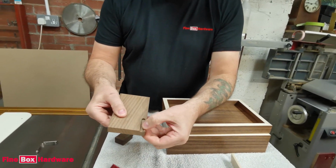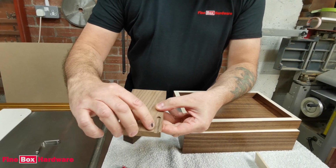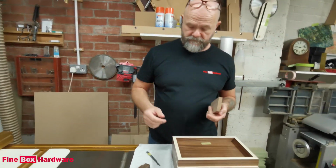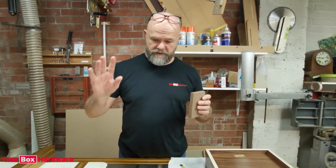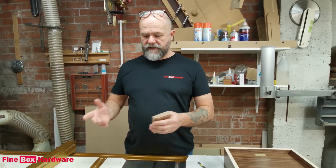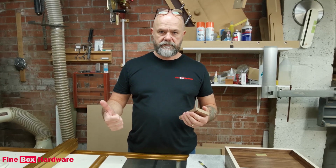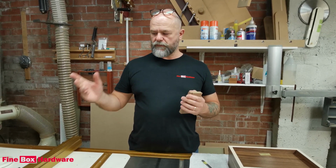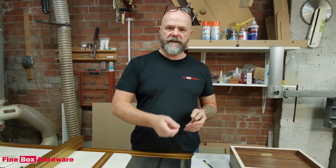You don't want to alter this. You only want to widen it at this side, because then that'll affect your alignment. But in saying that, if you're starting with an 8mm cutter, you could find it's bang on. There are quite a few variables. Router cutters, 8mm, 5/16, they're not all exact.